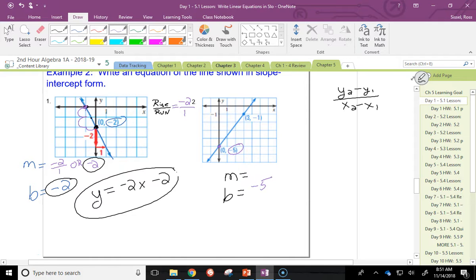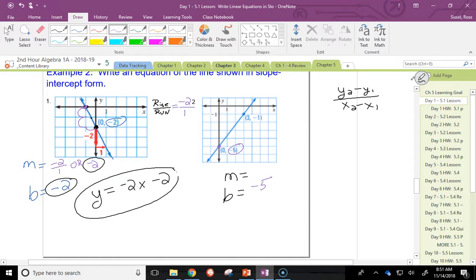What was our slope? Briggs? Negative 4/3. Okay, I'm going to say no right away without even looking. How do I know he's wrong? Because it's not negative. How do you know it's not a negative slope? Okay, so pay attention to that.